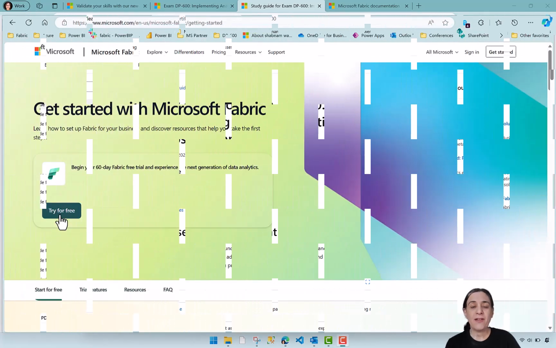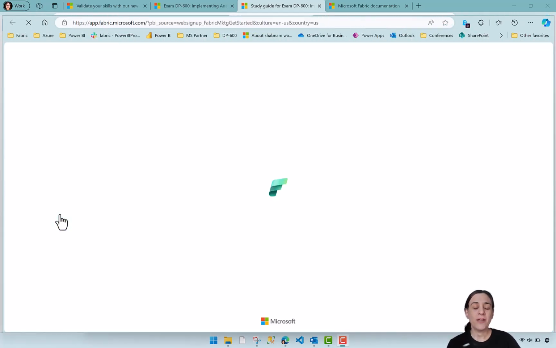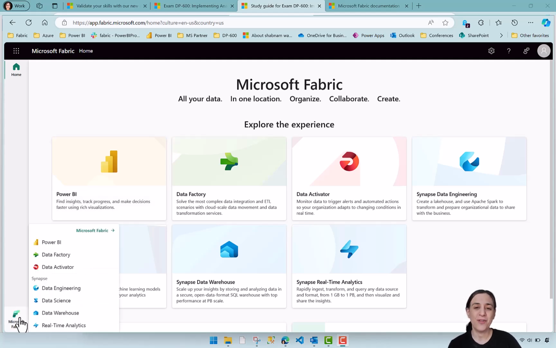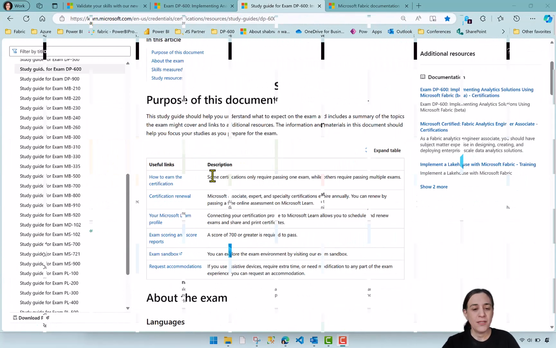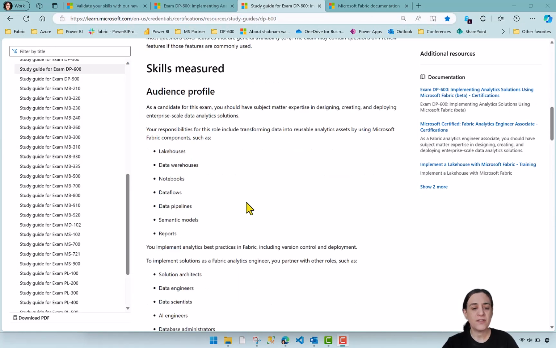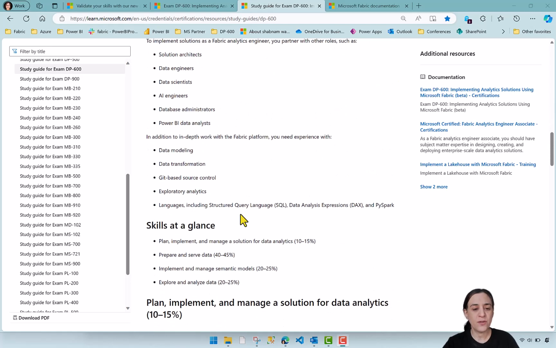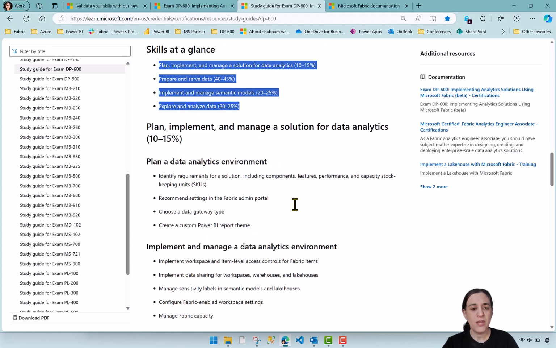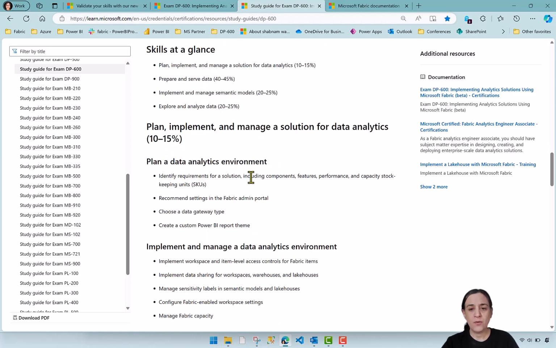To just give you some background, I have been playing with Microsoft Fabric in preview for at least 6 months. I've been creating demos and presentations, but I want to make sure that I can fill in any gaps that are remaining. This is just general information going down. So, skills measured. Again, this is exactly what was on the previous page, so not a whole lot here. This section was at the bottom of the previous page as well. And now we're getting a breakdown. I'm going to go through this and decide which ones I need to study more.